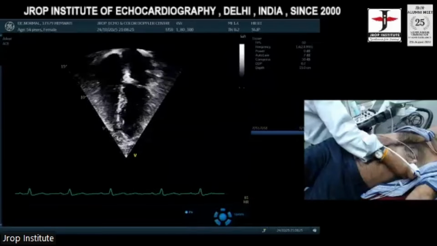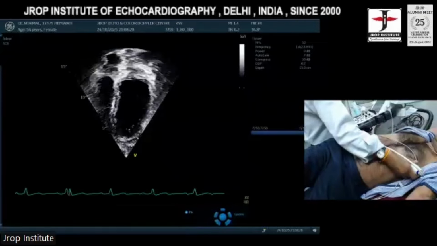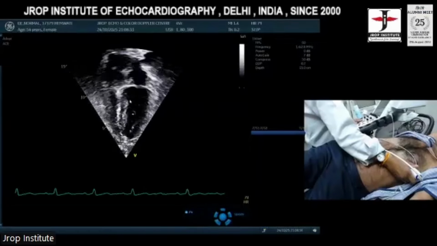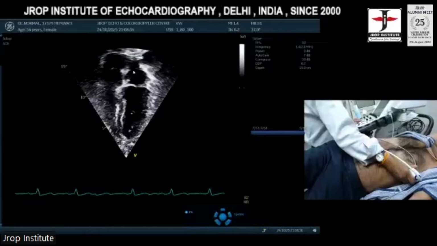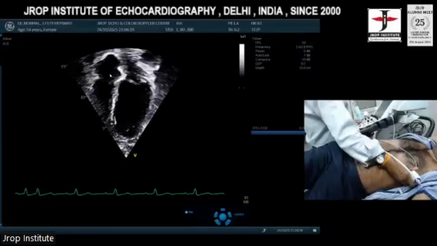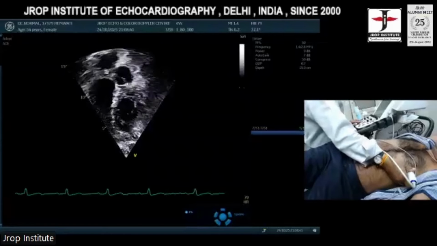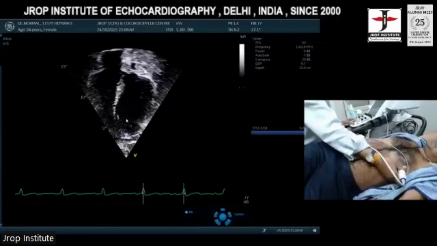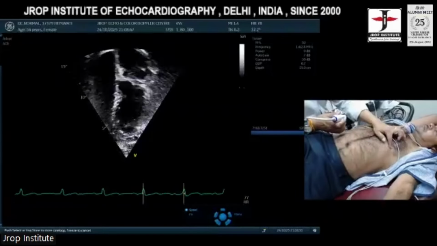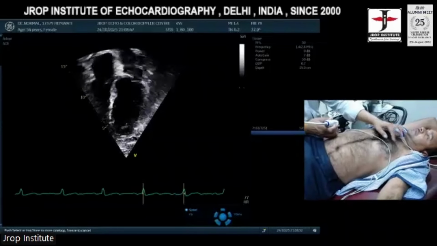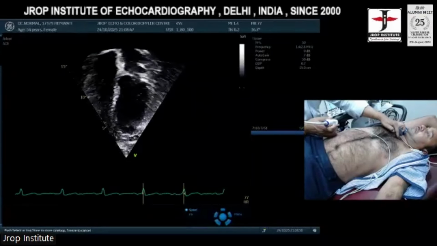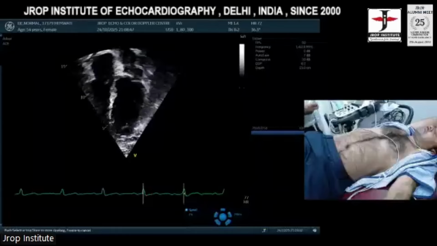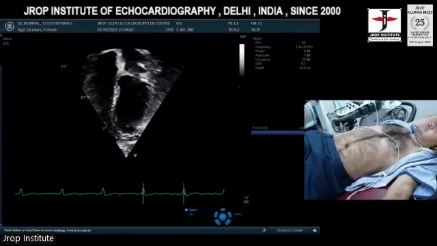Look, everything is so physiological now. My transducer is over here. My LV is over here. My RV is over here. My LA is over here. My RA is over here. My aorta is over here. It's so natural. Look at the screen. If my heart is over here, the first structure I see is LV, then LA, RV, RA, and the aorta arises from here. So very natural. In fact, our teaching should be in this fashion rather than the upside down fashion.